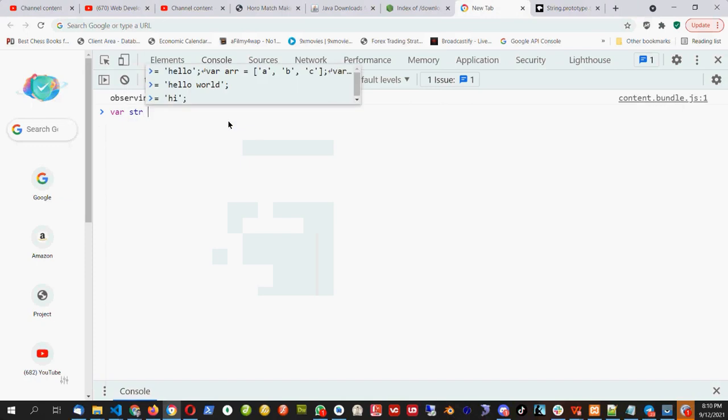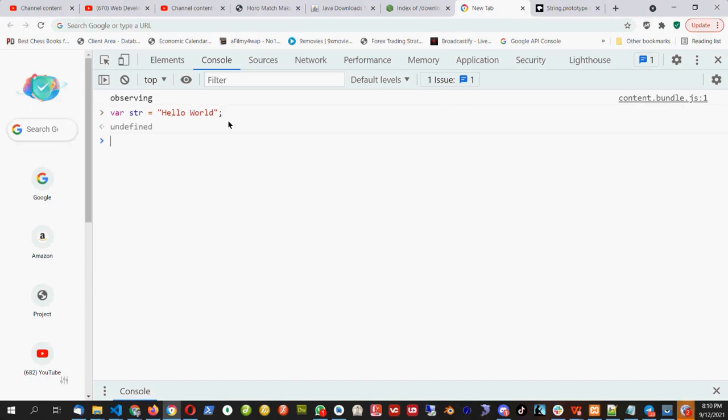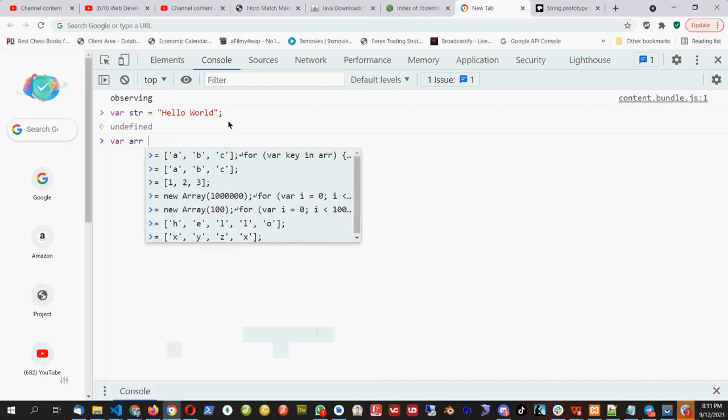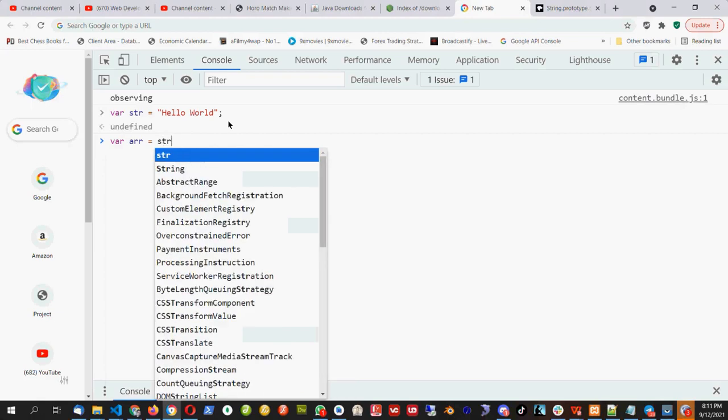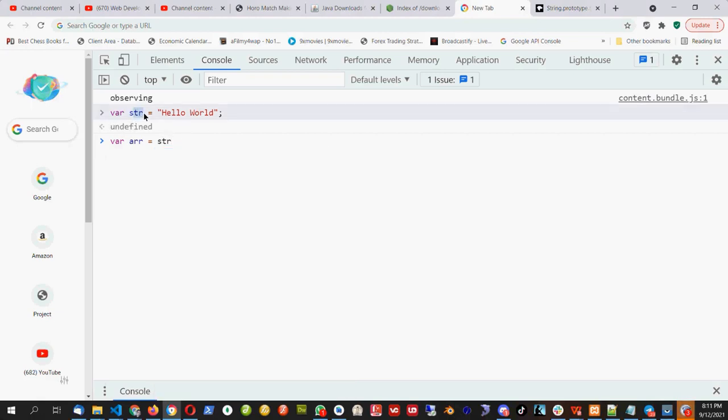So for example, if I have a string, "hello world", and I want to convert it into an array, I can use another variable, array, and then say str dot split, and then I have to give the text on which it needs to split.